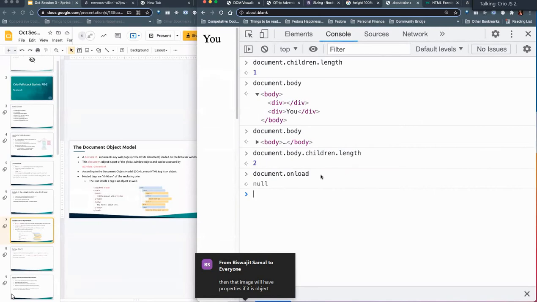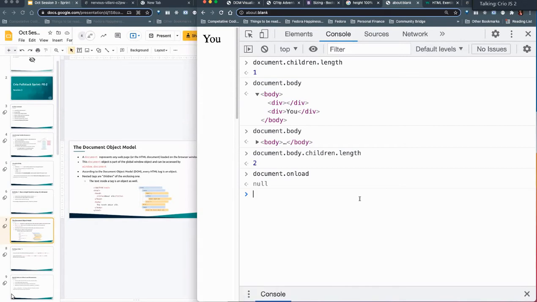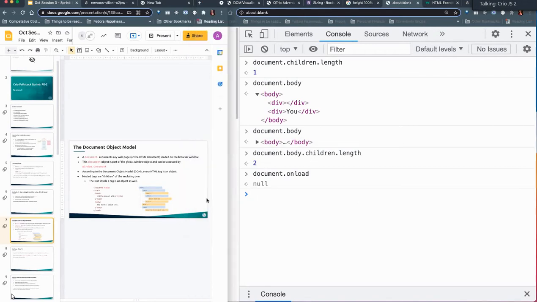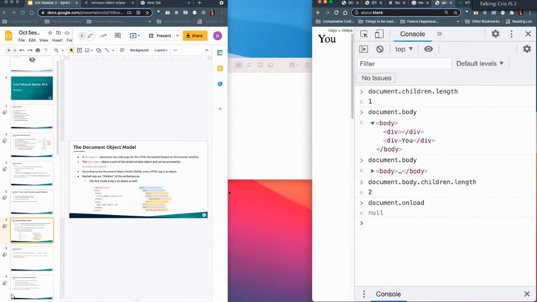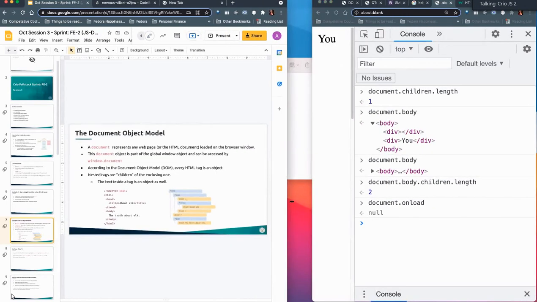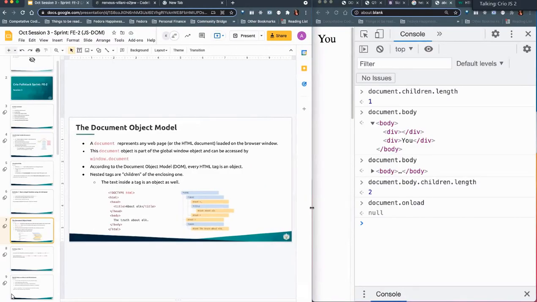Image will have properties if it's an object. Exactly, it will have properties. It might have some class, it might have some ID. We can get that ID from the image tag. You will be seeing that later in the session itself. I hope it makes sense, guys. This document might have multiple tags, right? Body tag, division tag.